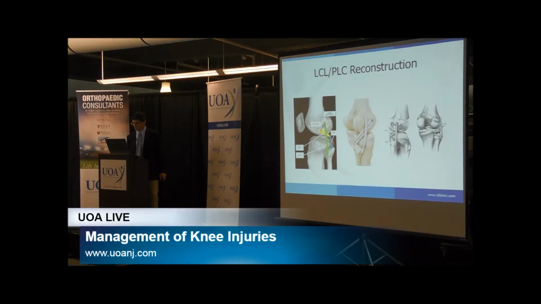Here's your LCL going from femur to fibula. But then that's drilled through the fibula, and it comes back around and through the tibia. The popliteus comes from the femur behind the LCL and comes back through the tibia this way. Looking from behind, here you see your LCL, but it comes through the fibula to the tibia and out the front. Here's your popliteus. So with that, you've now reconnected the femur to fibula, the fibula to tibia, and the femur to tibia.